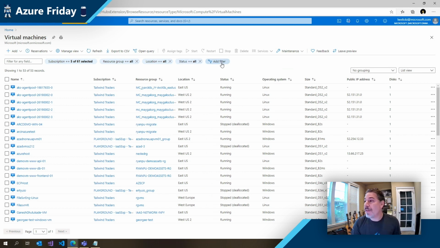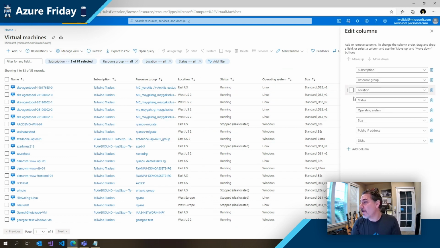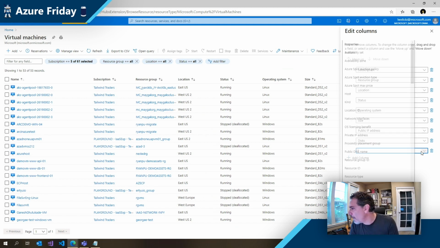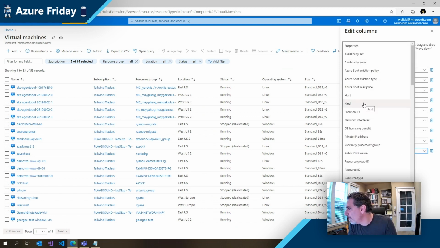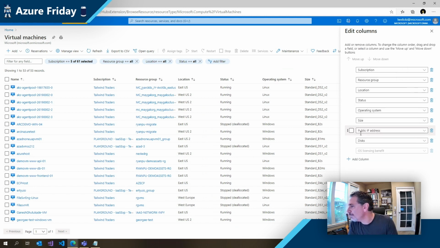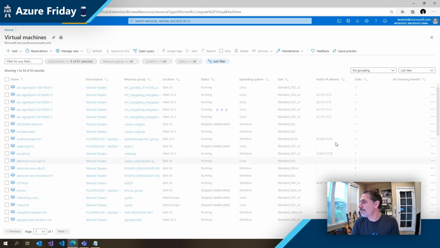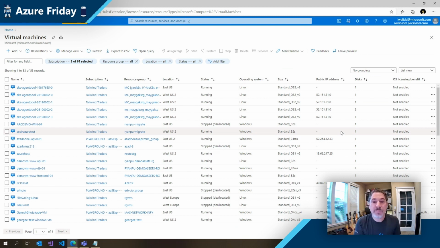Another pretty cool thing is that VMs have lots of information, right? And here you're seeing only a few columns. But we know that different people work differently and care about different things. So in case you're not seeing what you want here, you can edit the columns and pick other columns to show in this view. For example, I can add a column, I'll pick this one, and update the view and get the things that I care about front and center.